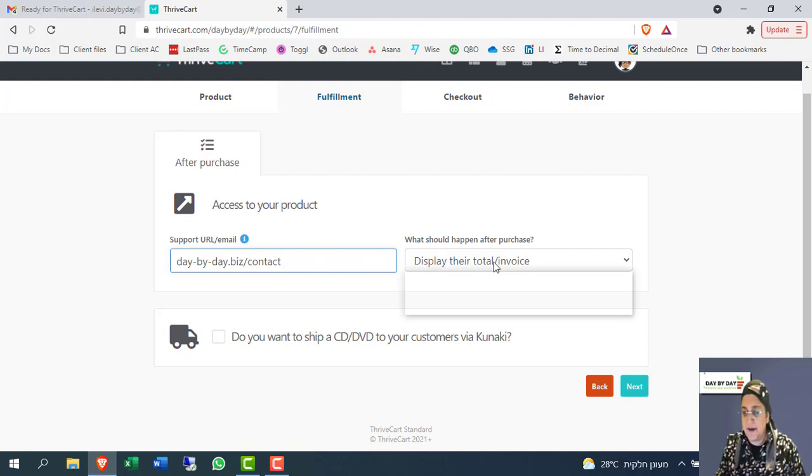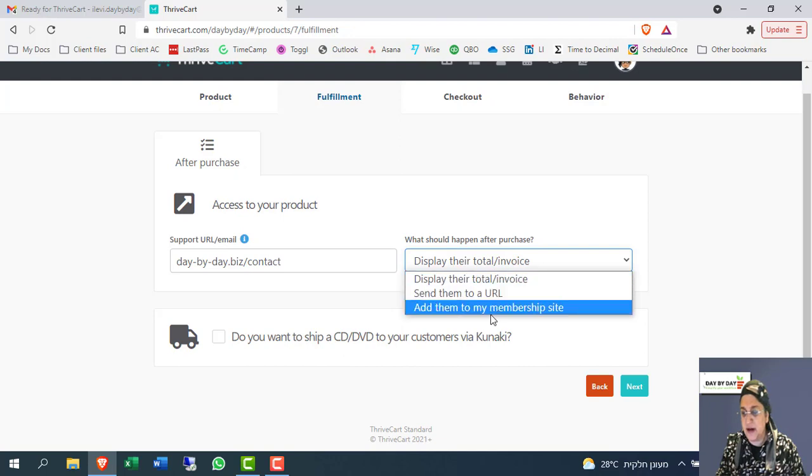And then display the total, send them to a URL, or add them to a membership site. Membership sites such as Teachable, soon to be Thinkific. It's not connected yet, but it soon will be. And other membership sites that you have, especially if you have a WordPress site. These are really, really useful, but they usually require an advanced account on your membership account as well. So just be aware of that.